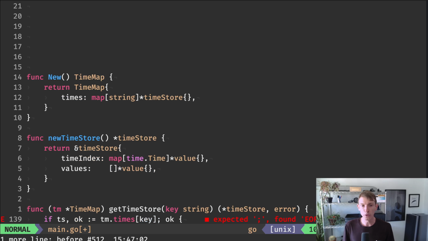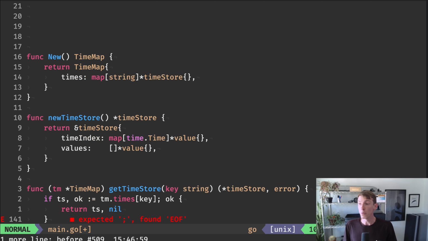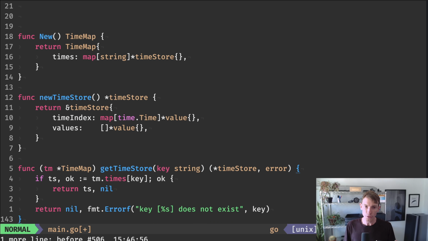So what we'll do with Go is we'll start with the notation where we check to see if the key exists. And if it does exist, we'll store it in the TS variable. Then if we've got that, it's a good case. We just need to return the time store and a nil error to the caller. We'll close that out. And then at the very end here, if we don't pass that, we know that the key did not exist. So we're going to return a nil value for the time store and then an error letting the caller know that that key did not exist. We'll close that out. And these are our constructors and helper functions for this data structure.